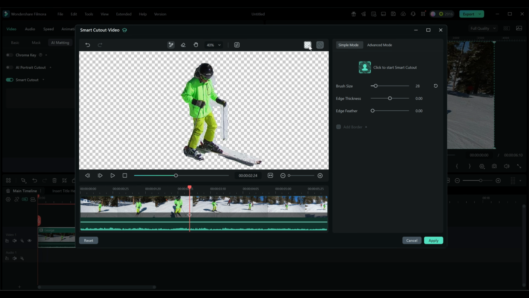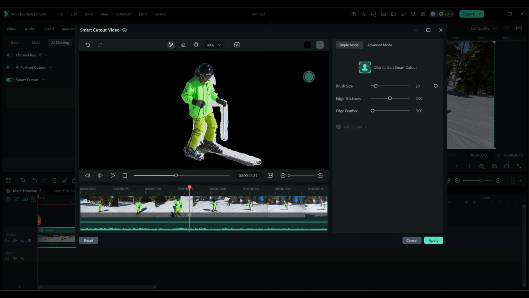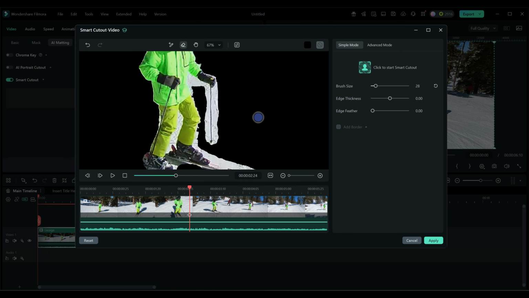Okay, so we had switched to the checkered background, or like I said, you could have switched to the black background. And sometimes it's easier to see when you're fine-tuning whatever it is that you want to follow. So in this case, let's use the eraser, and let's zoom in. And I'm not going to do this perfectly because that's not what this is about. You can spend the time doing this. The eraser tool, unlike the selection tool, the brush, only erases what you cover. In other words, you can't just draw a circle around what it is that you want to delete.